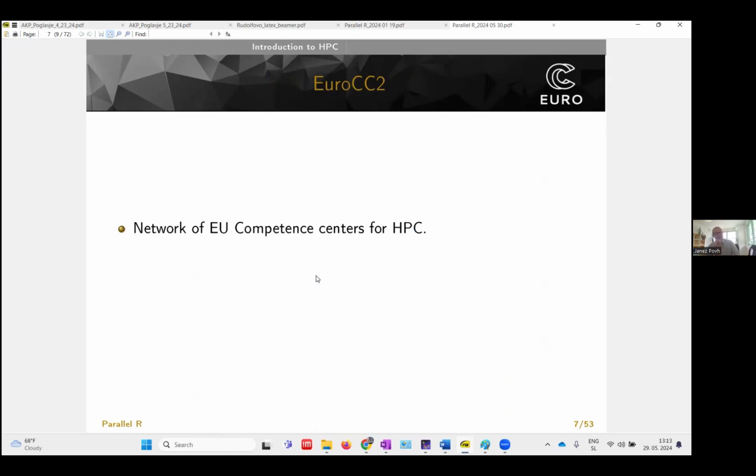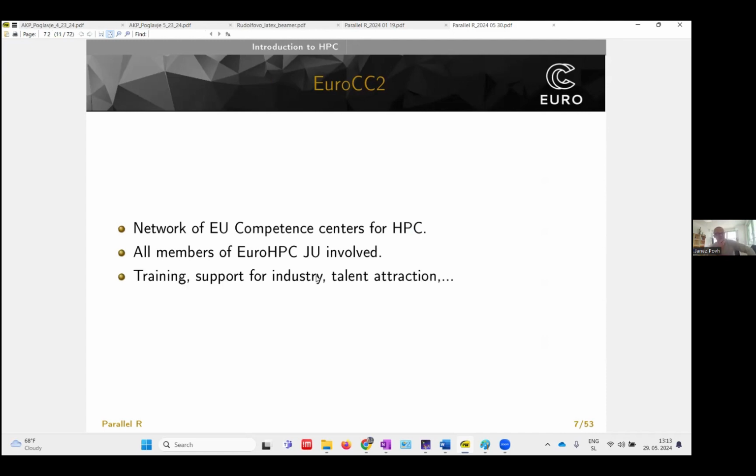Okay, yes, as Karina mentioned, this short training, 2 days times 2 hours, is organized by two competence centers, Slovenia and Czechia, which are part of this European network of competence centers for supercomputing. Here, based on European funding, we try to attract new people to use this infrastructure to speed up or improve their science, to enable them to deliver better scientific results with this scientific infrastructure. But on the other hand, we also try to get on board people from industry, especially from small and medium-sized enterprises, because here the gap is quite big. And this competence center also deals with new talent attraction into this field, and so on.